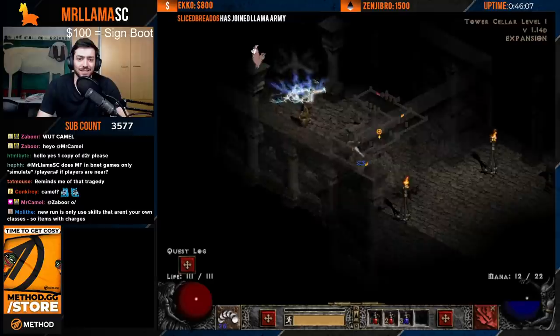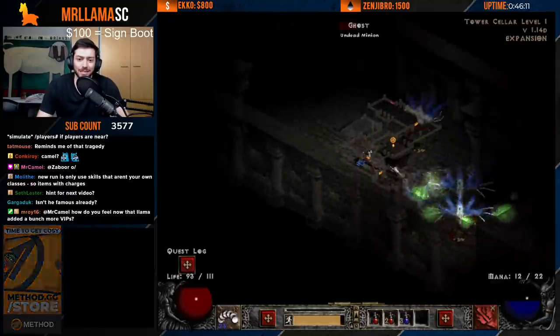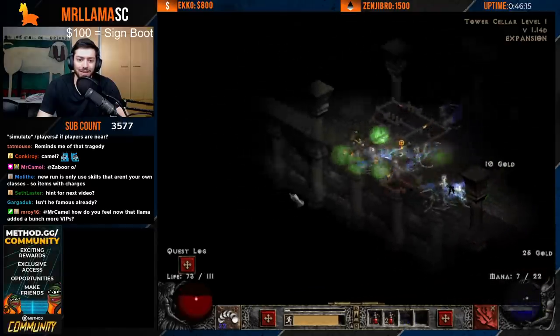So now we can use these strangling gas potions, and like I said, these are just very useful because they're going to give you all that nice AoE damage that you weren't getting from Fire Arrow.